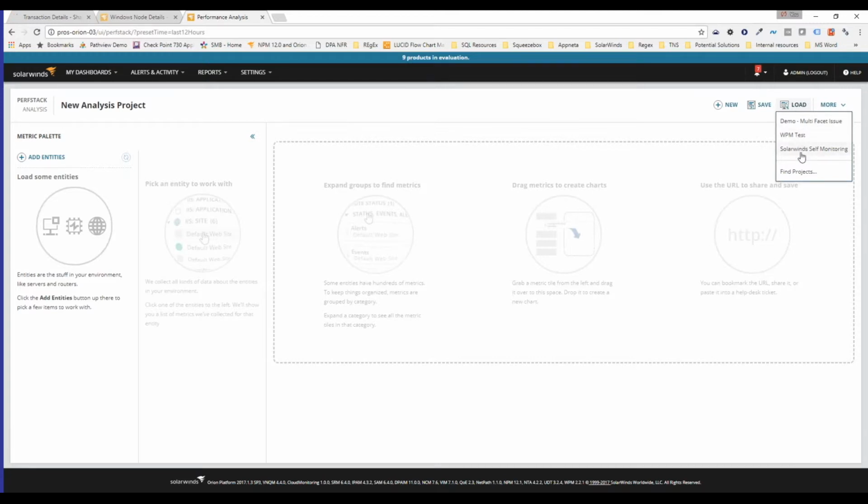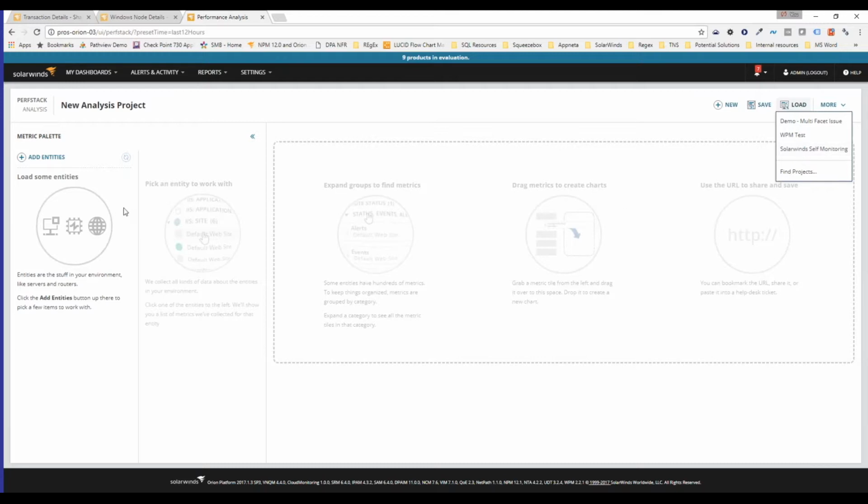If we've got our SharePoint application, once I've gone through this process, I want to save this because these metrics I'm displaying here, if there are ever SharePoint issues in the future, I can quickly load it. If I want to create a network view and see where all of my utilization is across my WAN, across my infrastructure, then I can create that and I can utilize that very quickly in the future.